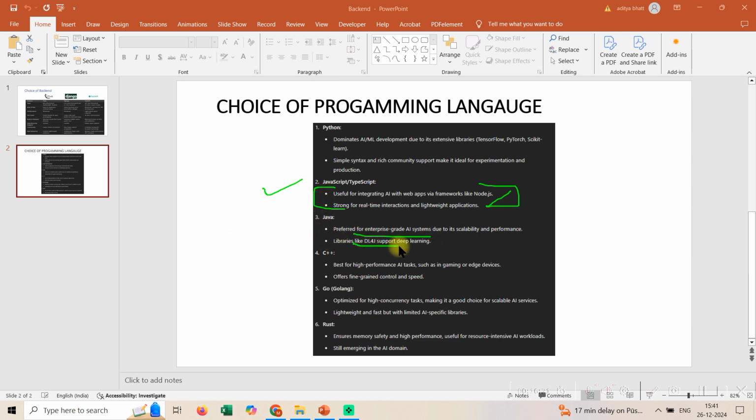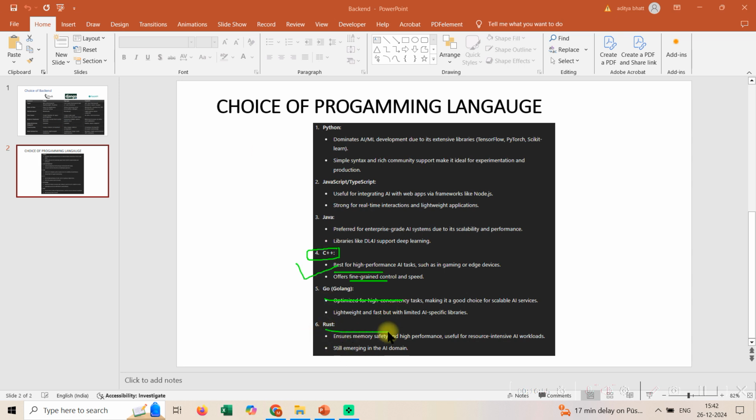Let's say you want to use Java, so you can use it, guys, but mostly you would find Python as the dominant choice. Let's say you are coding a backend for embedded systems, gaming or edge devices. Obviously Python also uses C++, for example TensorFlow and all those things, so it's a wrapper. Rather than using a wrapper, you would use the thing itself, because on an edge device you have compute constraints and speed constraints. So you might go for a C++ based programming language.